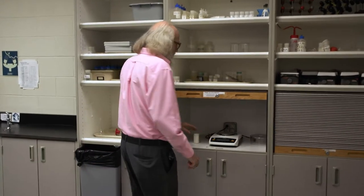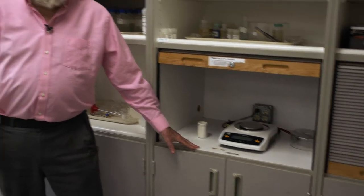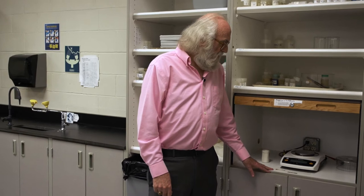You need to clean up after yourself, and that especially applies to the balances. The balances need to stay clean all the time. If you spill anything on the balance, you need to tell someone right away — either your instructor or the folks in the stockroom. Do not try to clean it up yourself. We don't want you moving the balances, so get help with that if it should happen.